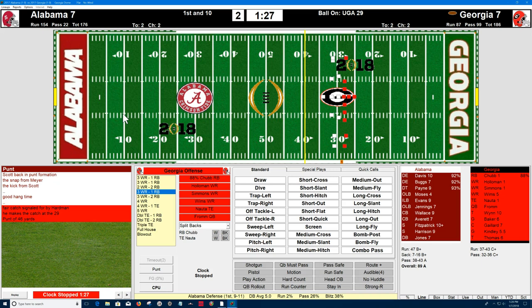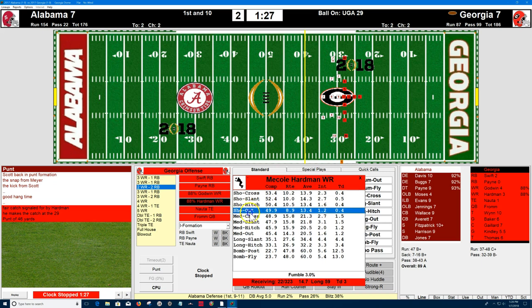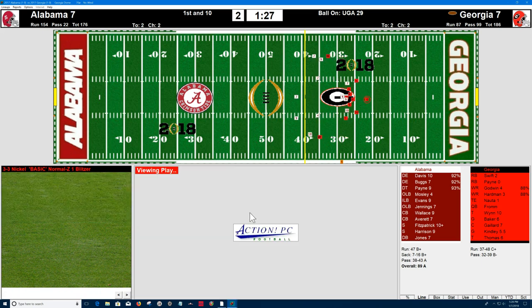Georgia with 2 timeouts. I think you got a little bit aggressive here. Mecole Hardman, shot out. Back to throw is Fromm. Looking, throws. Deflected by Fitzpatrick. It'll go incomplete. Second down and 10.